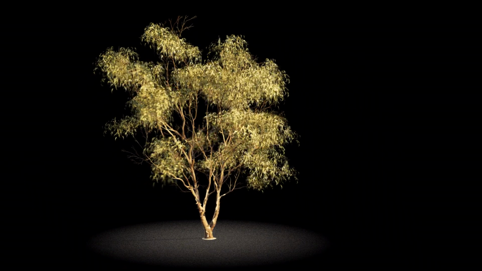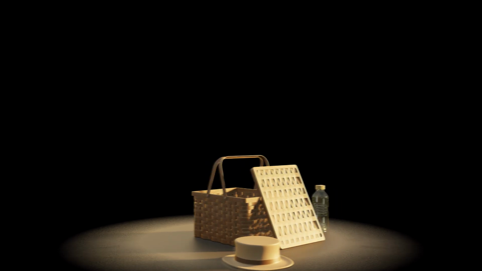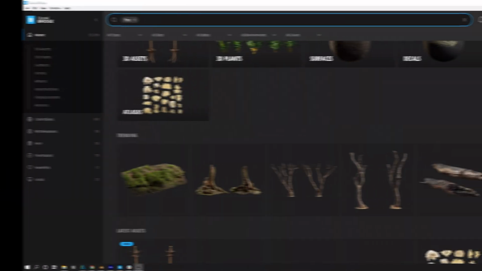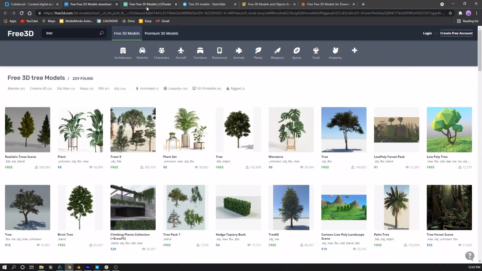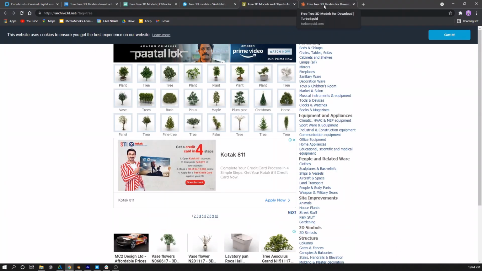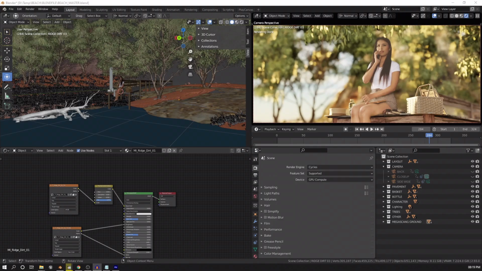The only model that I made here is this wooden pavement, which is just a simple cube, and then I resized it a little bit. And all the rest of these 3D models are pre-made assets, and some of them are from asset libraries like Quixel Bridge, CG Trader, Free3D, TurboSquid, Archive3D, Sketchfab, etc. There are so many websites where you can find 3D models, and maybe you have to pay for some of them. This project file will be available on my Patreon, so they can download and play around with this file.